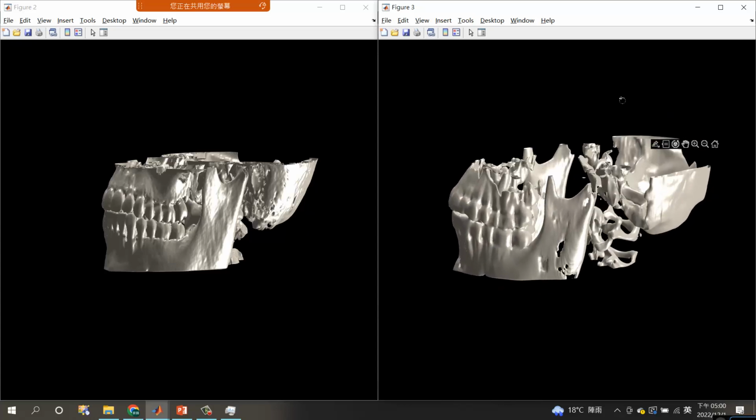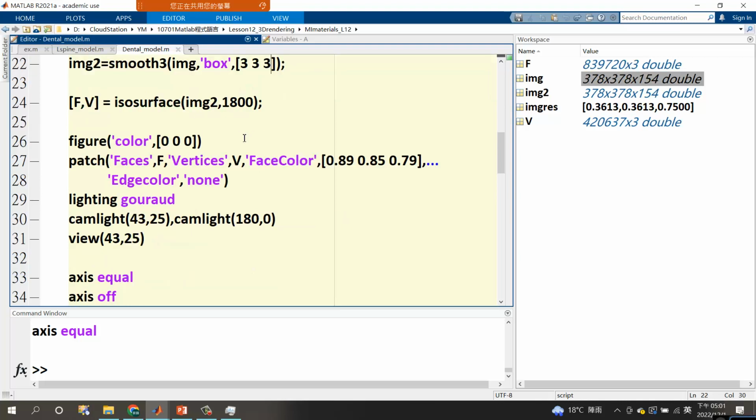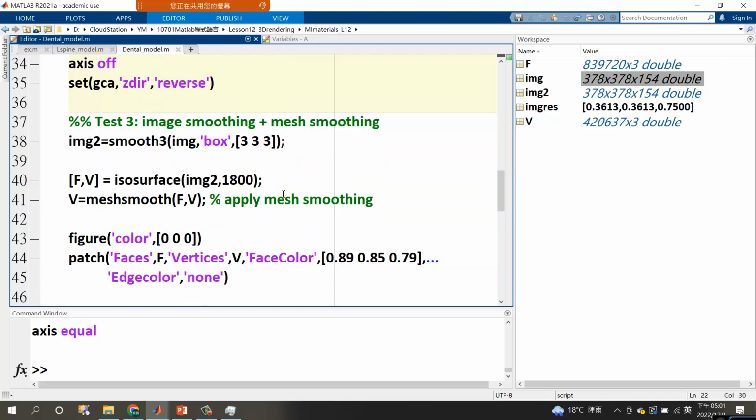So anyway, you need to try it to identify what is the best setup for this kind of process, okay? So let me change the value back. I just want 3 by 3 by 3 in this case, okay? But I just want to emphasize that for different model sets, you may apply different parameters. You cannot always use the same setup based on my example. You should not do that, okay?